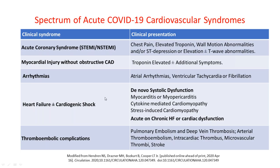So you've got new heart failure, sometimes with proven myocarditis, sometimes just non-inflammatory heart failure, sometimes Takotsubo syndrome. And of course, if you've got someone who's already got heart failure, an acute on chronic episode, lots of thromboembolic complications, both venous thromboembolism and arterial, which I'll come back to, and some patients presenting with acute arrhythmia. So you can imagine if you're the acute cardiac service of any small, medium, or large hospital, and COVID is in the community, you're going to get these patients presenting with what looks like just a regular thing, but actually is being driven by COVID.